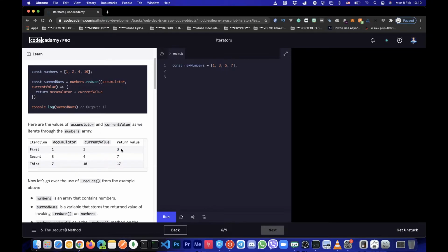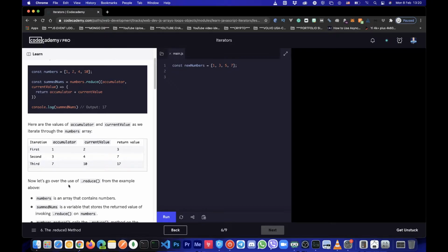Then we have the second iteration. Now the accumulator is 3, which is the sum of these two items. Then the current value is 4 and the result is 7. Then we have the third iteration where the accumulator is 7 as the result from the previous iteration, and then the current value is 10, which gives 17.